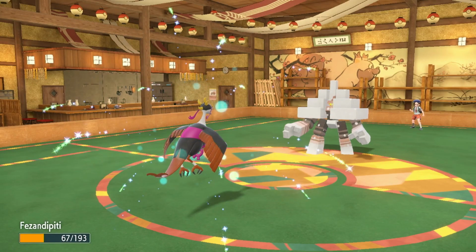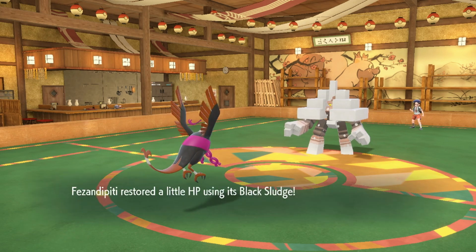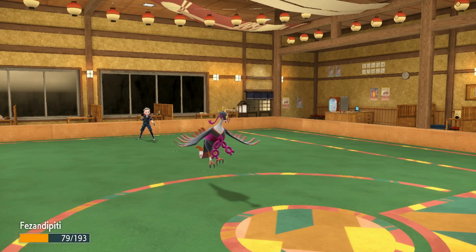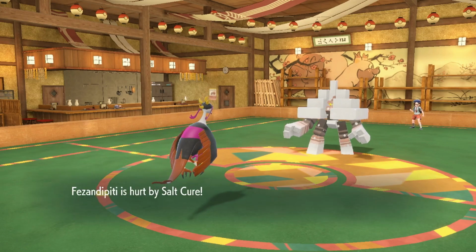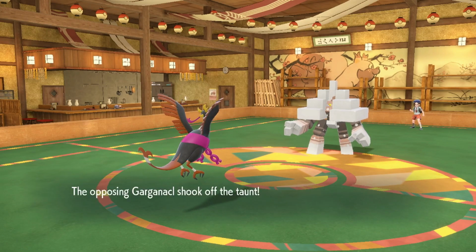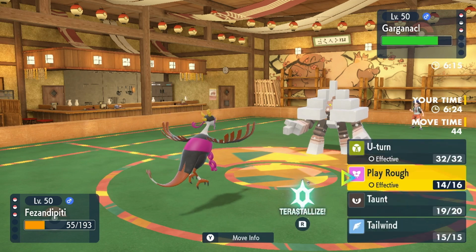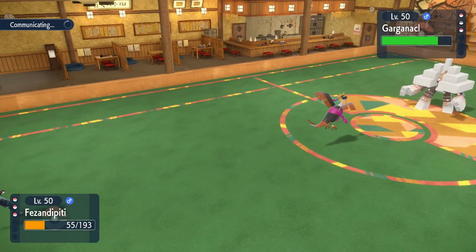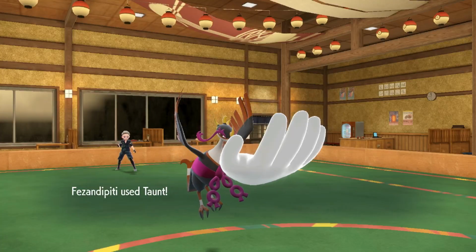Okay, so I always Taunt here. So he's probably Iron Defense, Recover, Body Press, Salt Cure is my guess. I am 100% taunting you. I'm not allowing you to do anything but attack. Even if it means Festivity dies this turn, I can live with it.